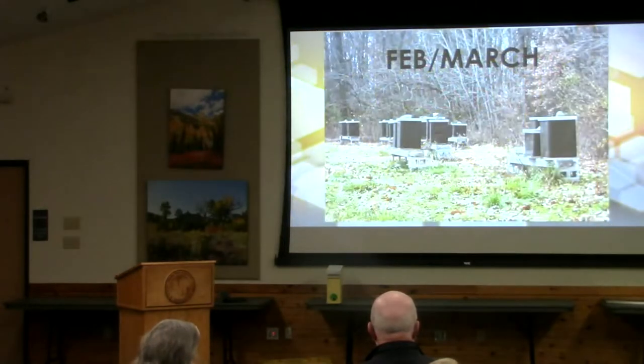So I've got a combination of hives. I started with top bar hives, so a whole different kind of thing. Not vertical, not a horizontal hive with standard frames, but just a bar and let the bees do their comb naturally. That's a good looking apiary, dude. That is a good looking apiary, Jim.